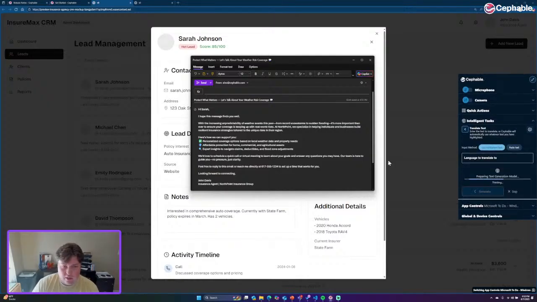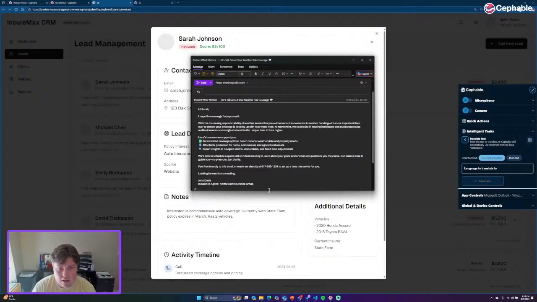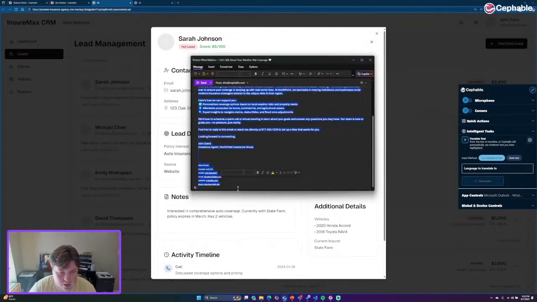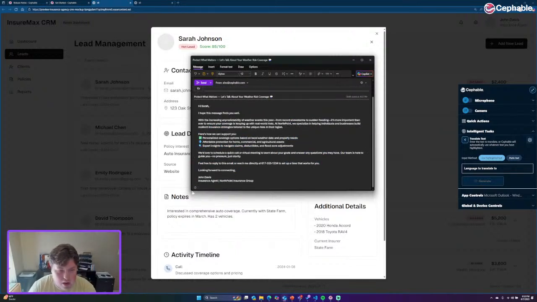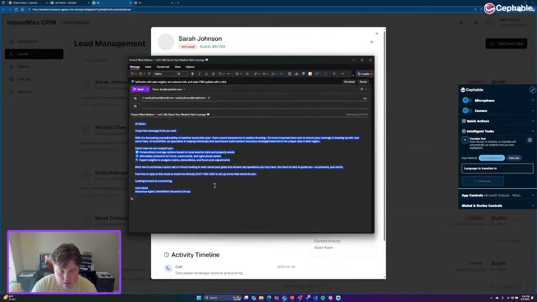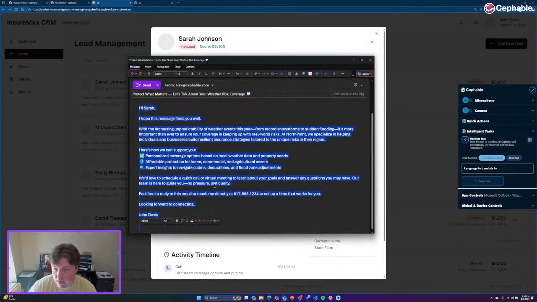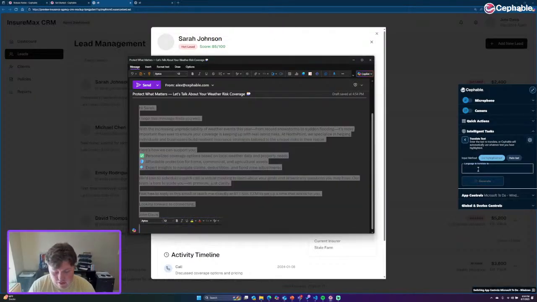So I'm going to go ahead and close the quick action buttons, and I'm going to go to translate, because one of the things that I do a lot is we work with a lot of our international partners, and I need to be able to speak to them in the languages that they read and write best, and then translate content they send to me back into English, which is the only language I can read and write. So instead of having to copy this entire email and go to something like Google Translate, I'll even get rid of my actual signature here. I need to be able to translate it directly in the email client. So all I have to do is highlight the text like I have here, and then tell Cephable that I want to translate this.